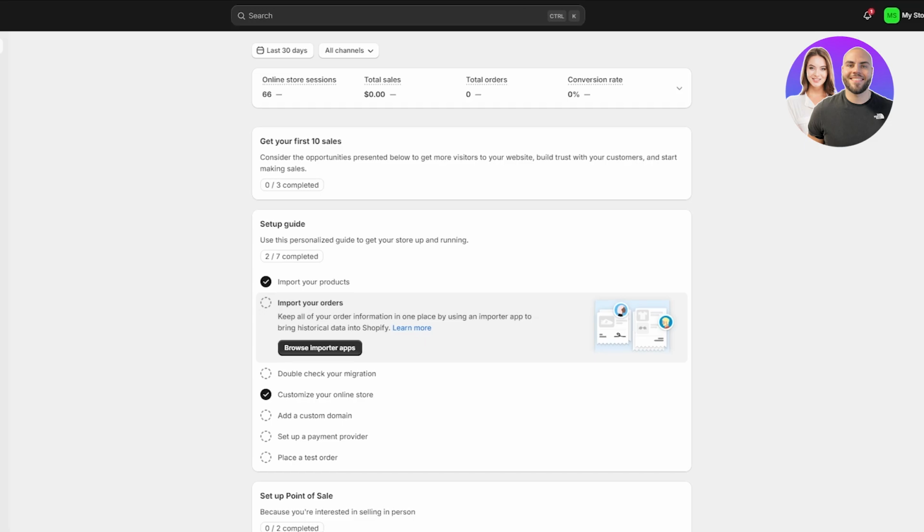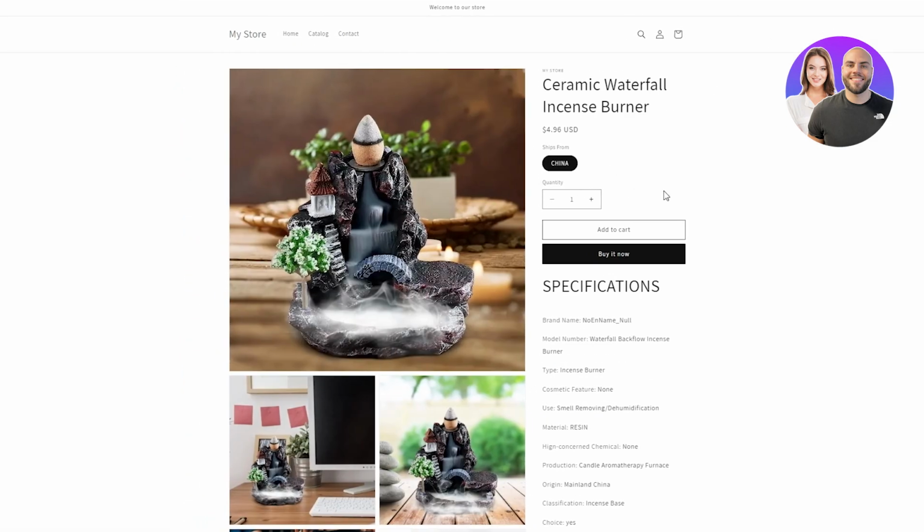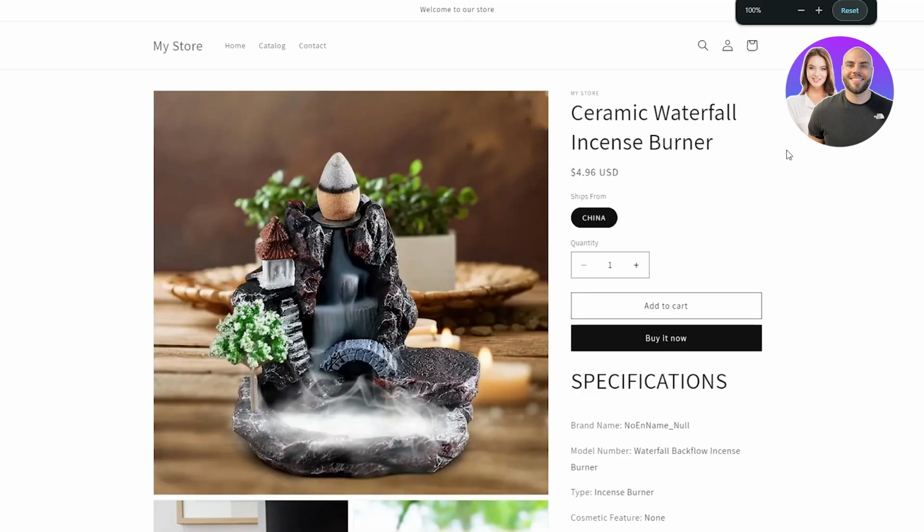So currently, as you can see on this product store, there is no option or any other way to add a product review. So what we need to do is go ahead and install an application. Now there are ways that you can add, let's say, coding, and coding is a better option because if you install an application, it overall slows down your website because it has to load all the applications and stuff like that. But since this isn't such a big deal, we can go ahead and install the application. That will be much faster.